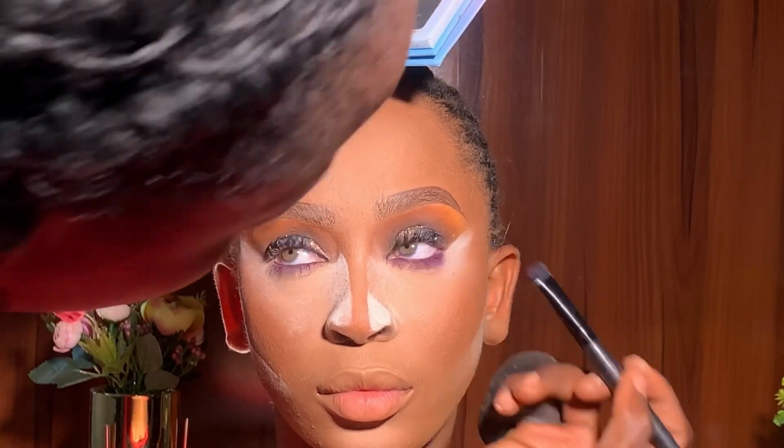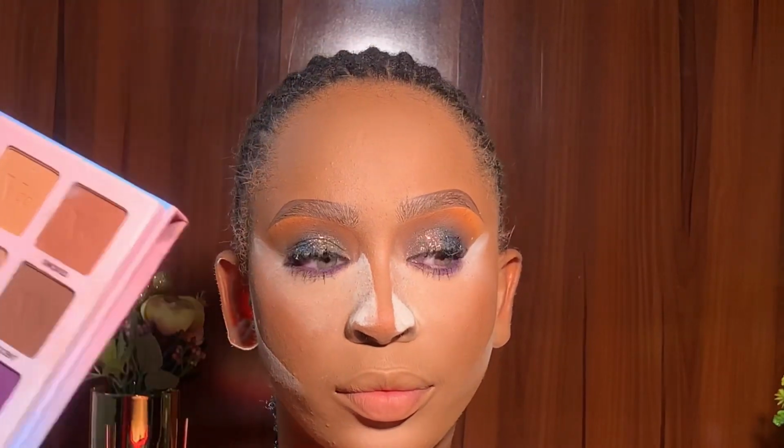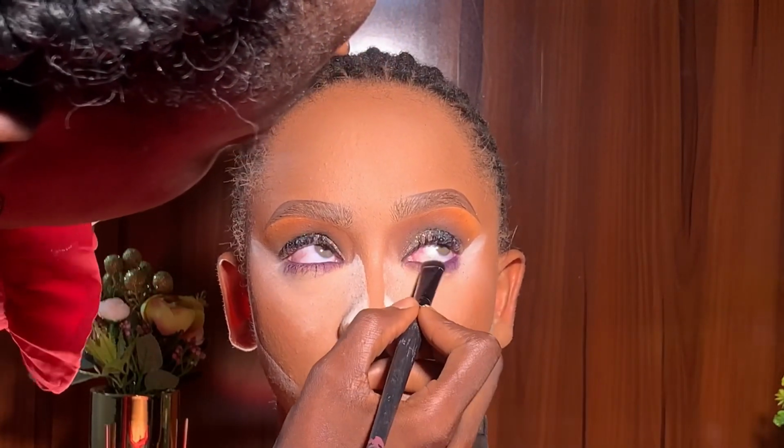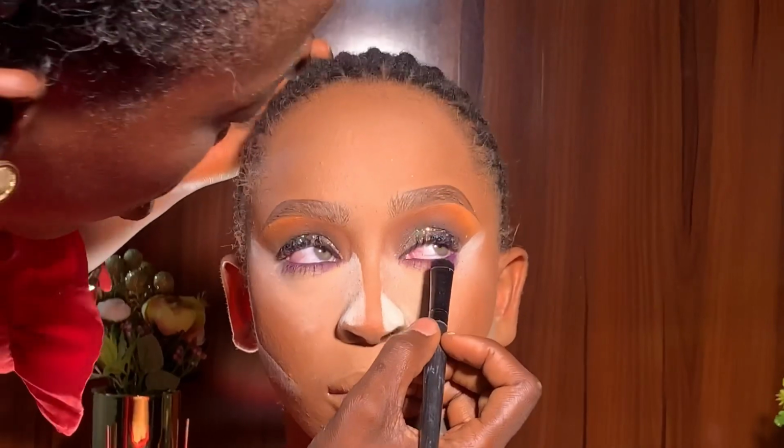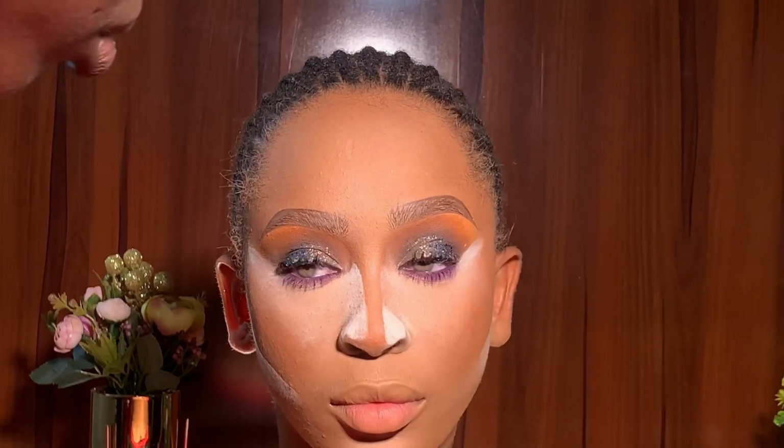Smudge it, smudge. Guys, see how beautiful that under eye is looking, man. Guys, just play with your color, play with what you have, and you get a stunning look. So that is it for the eyeshadow.